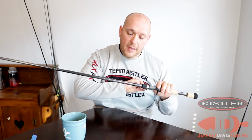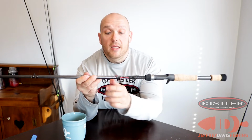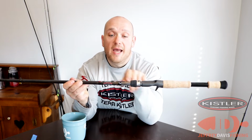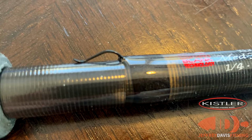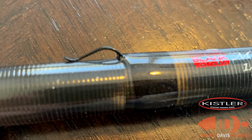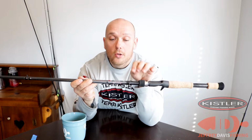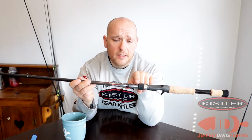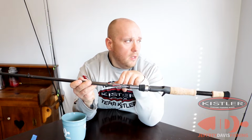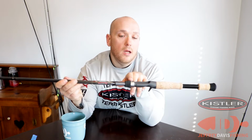I will say real quick about the Feeling Reel, I love the hook keepers on the Feeling Reel series. I think most of Kistler's rod models have what they call a spring lock keeper. If you ever have any slack in your line, it's going to keep your hook pinned in here, so when it's bouncing around in your rod locker, your treble hooks or your Texas rig hooks or anything is not going to fall off and get hung up in the carpet or any of the line. So I really like the spring lock keepers.